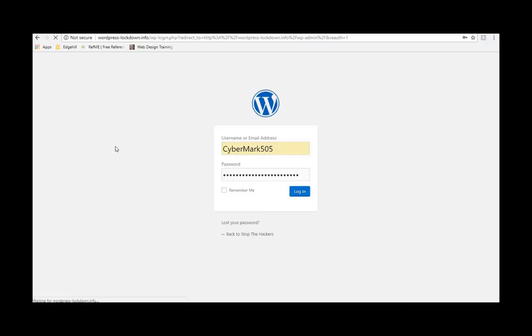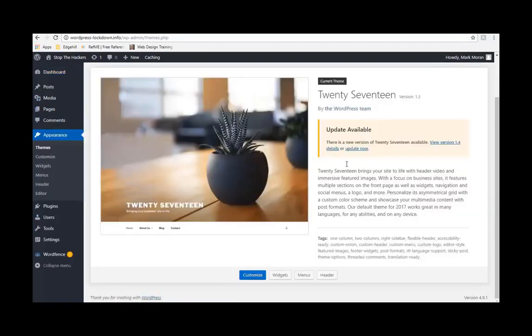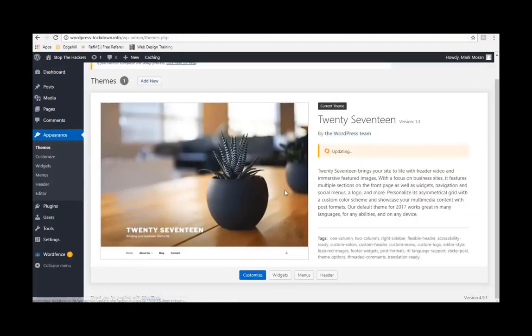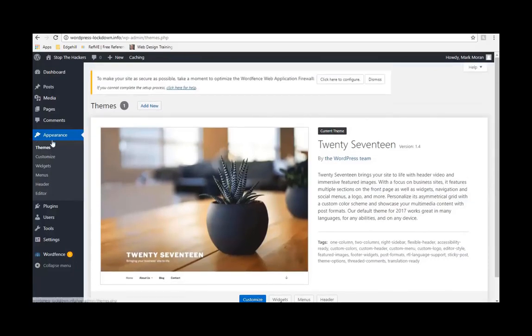Log in. So I'm just going to go back into the dashboard now of the website and show you what I've done with the themes. I decide on a theme that I'm using and I delete all the others, because like you've just seen me there updating that theme, the other themes that WordPress has automatically installed will also need updating. But as you're not using those themes, you probably won't bother updating them and they become vulnerable on the system.